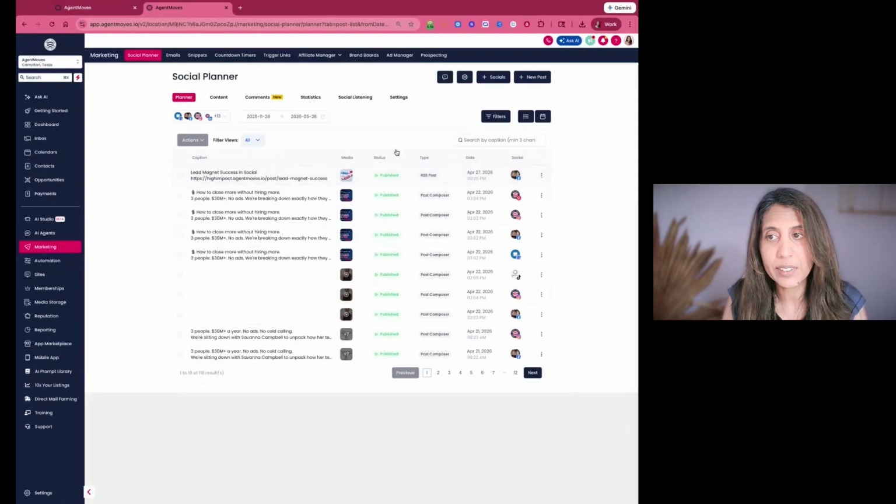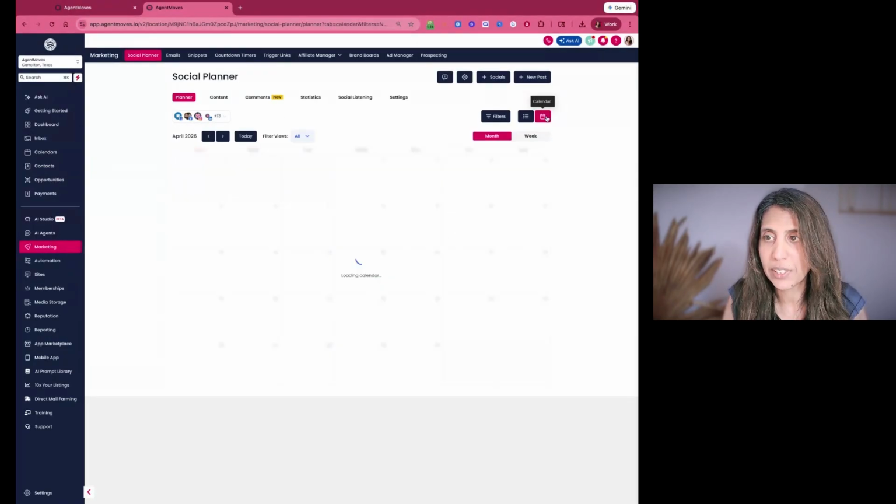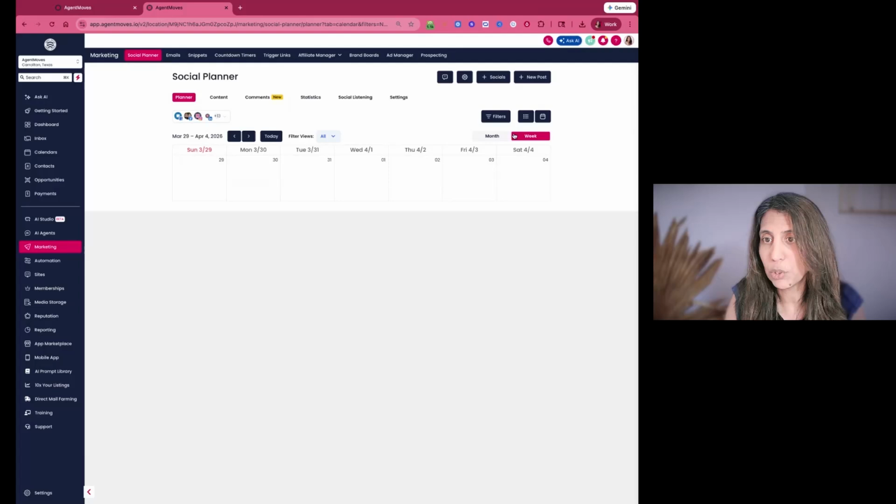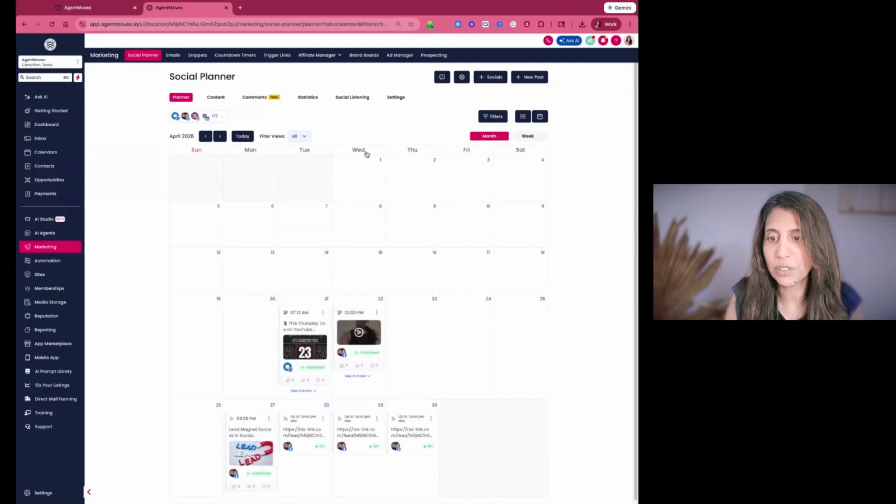Now, the way that I like to look at content is actually on a calendar view. That is this toggle right here. You can click on this icon and then you can actually see whatever you are doing in any particular month. You can also look at it, you can create new views and do it in different ways. You can even do it by week if you want. However you wish to view content, you can do it like that.